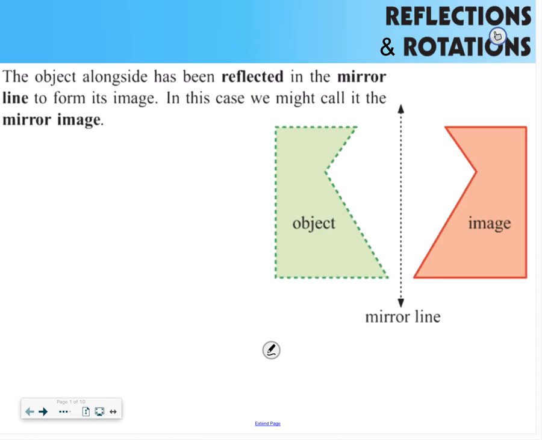All right, mathletes, here we are looking at reflections and rotations. So for a reflection, we're going to have a mirror line, also known as a reflection line. We have our original object, and we will reflect it across the mirror line. Notice that the image that we get after our reflection, just like with translations, is called the image.